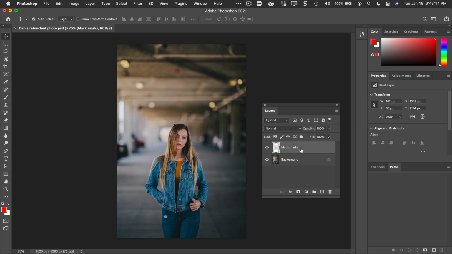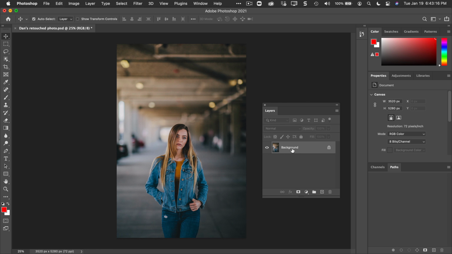All right, so I don't actually want that. I'm going to drag that to the trash. So all of that was kind of working up to just show the importance of layers and working in those. When I'm doing my retouching, getting rid of unwanted elements, I could work directly on this background layer, but I don't want to do that, because what if I decide to make a change later on and I don't like what I did? If I do it on the background layer, I don't have my original photo.